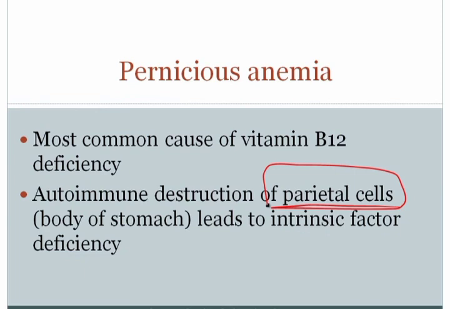They are the ones that make the acid in the body of the stomach. In addition, the parietal cells are pink, so that's another P. And what do I mean by pink? When you look at the histology of the body of the stomach, you'll see chief cells and parietal cells. The chief cells look more blue, and the parietal cells look more pink. And then the third P is that the parietal cells are associated with pernicious anemia. When you knock out the parietal cells due to autoimmune destruction, that results in pernicious anemia.